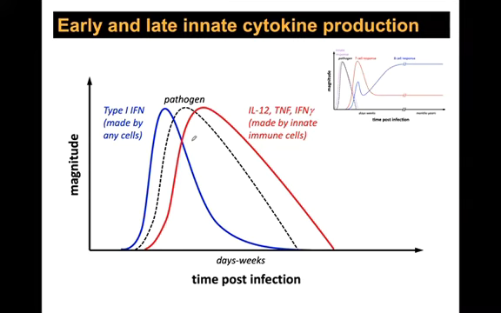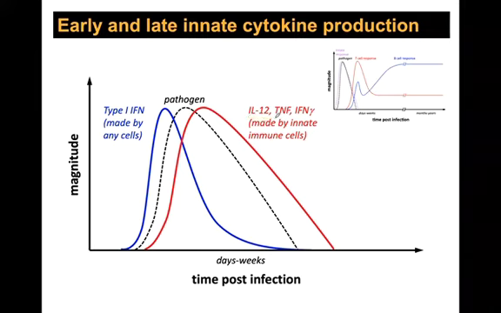Now, as the pathogen replicates, you have recognition by toll-like receptors. And now you get more IL-12 to further activate the immune system. But these are more specialized to innate immune cells. Not every cell in the body can make IL-12 or TNF or interferon gamma. These are made by innate immune cells. So you really have to have activation of those cells first, and then they can start producing the inflammatory cytokines.